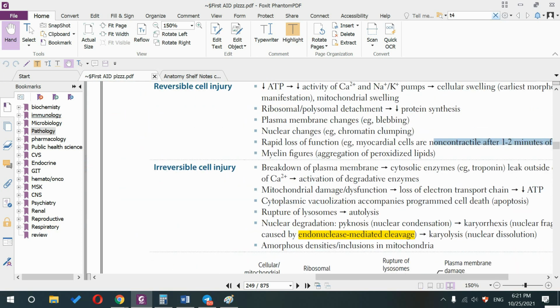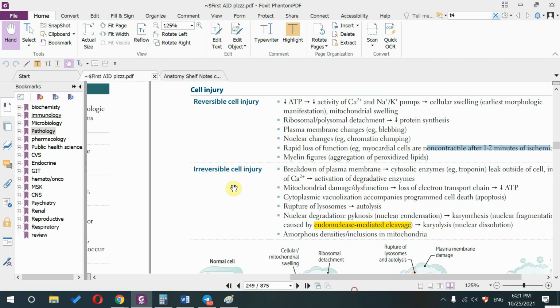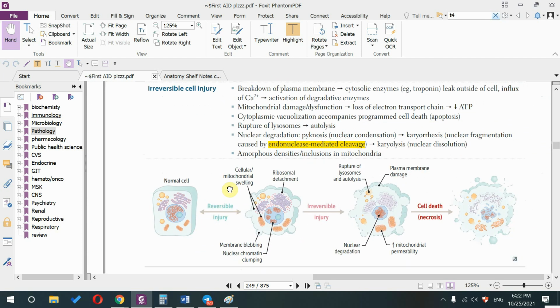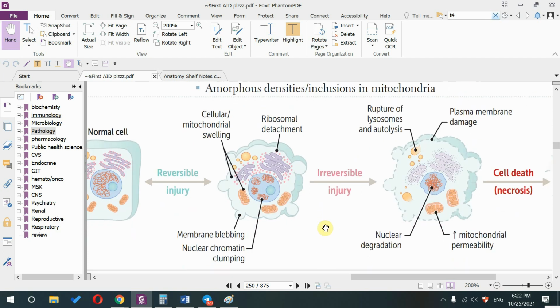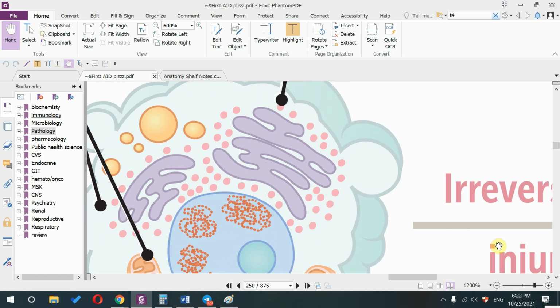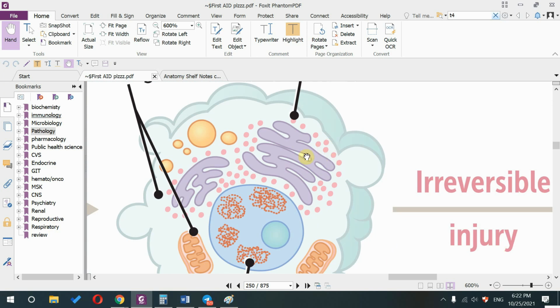Okay. The next idea, so we take a look here, reversible injury. What happened? Swelling of the cells. We said after the dysfunction of the sodium-potassium channels, we have a lot of sodium accumulating inside of the cell. This is super serious. The cell will have more sodium inside. It will attract water from the outside to the inside. That will lead to swelling of the cell. Well, that water, of course, will go inside of the cell. It will go inside of the rough endoplasmic reticulum, so it will lead to swelling of the rough endoplasmic reticulum.